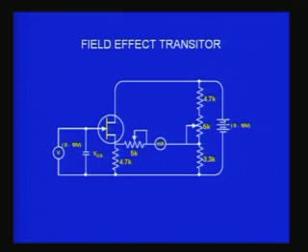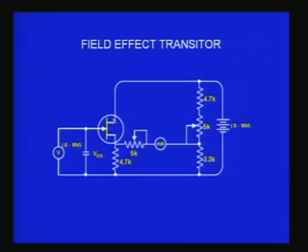I apply a power supply here, and between the middle terminals I have a current meter and a variable resistance in series. Now at the gate of this FET I have the input voltage. What is going to happen? We all know the drain source current will be controlled by the voltage on the gate, or in another way, the resistance between drain and source is controlled by the voltage applied here.